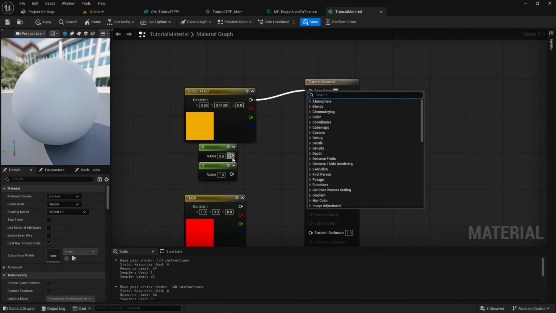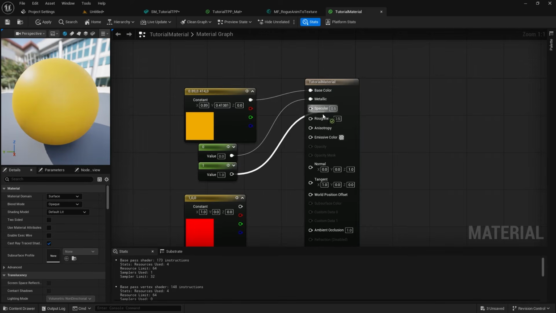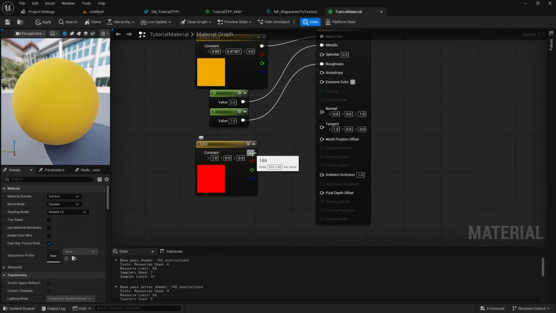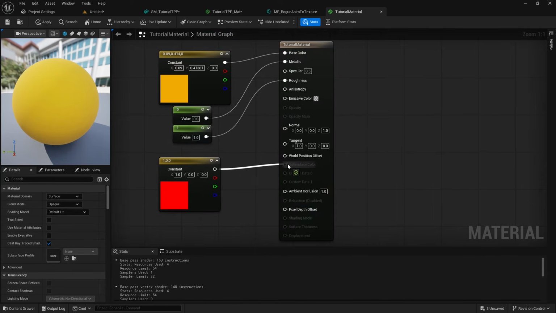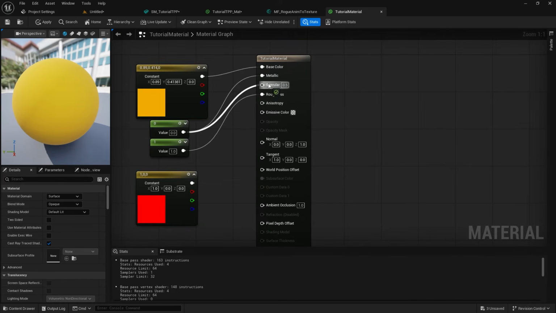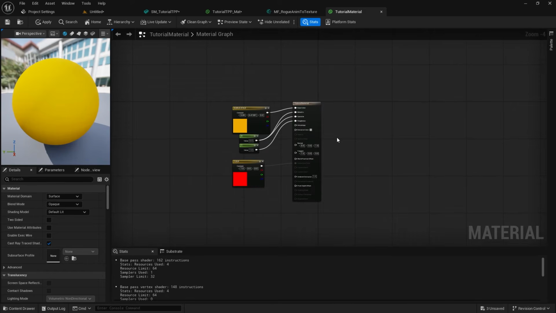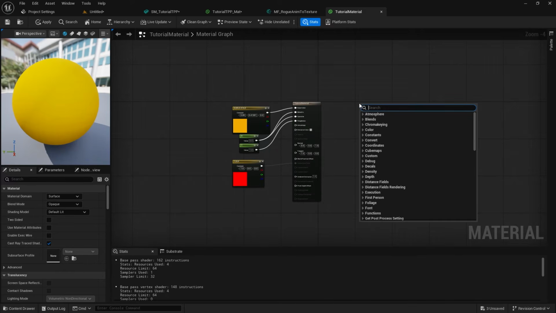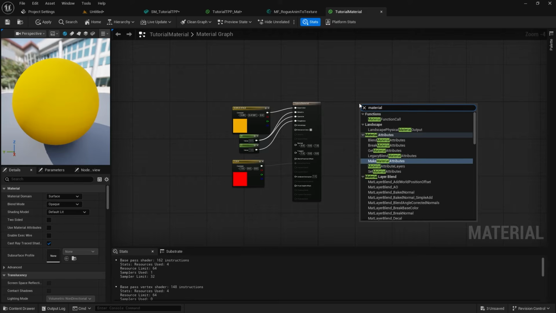So it'll have color. I think one of these was metallic or something. I can't remember what they were exactly. Surface color. I'll do something like that. So you open up your material, it'll look like this. All you need to do is add that node, make material attributes.